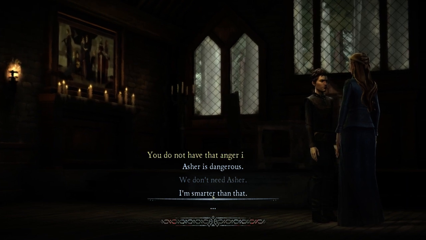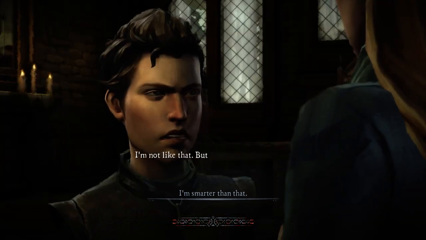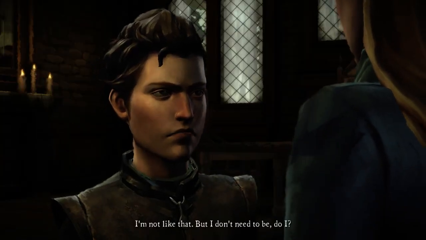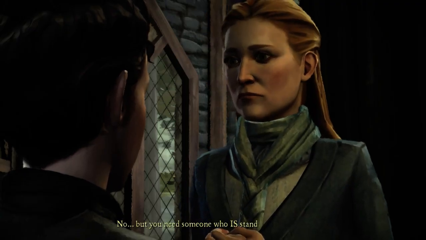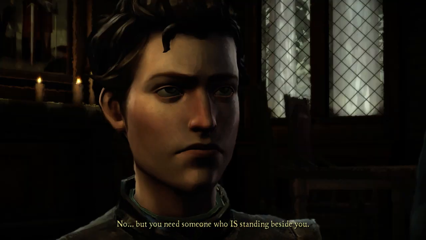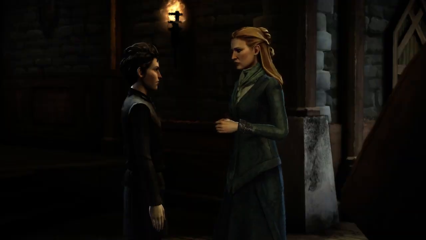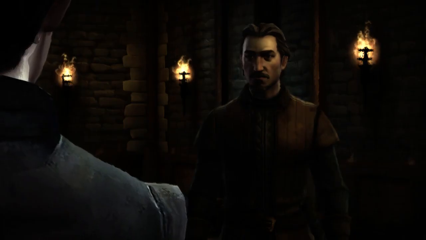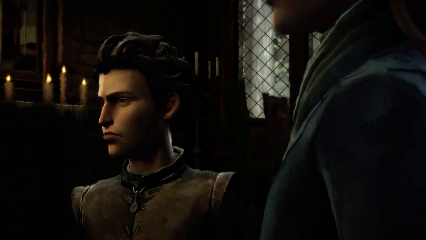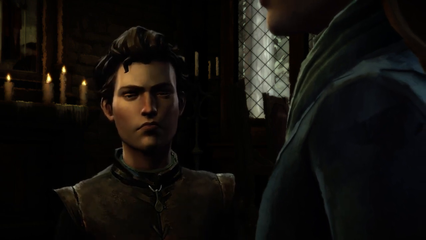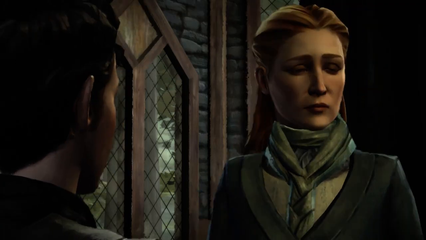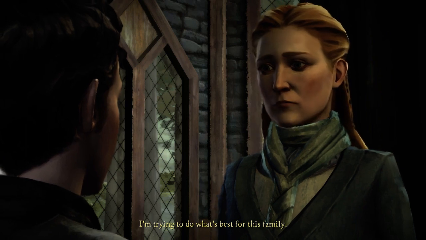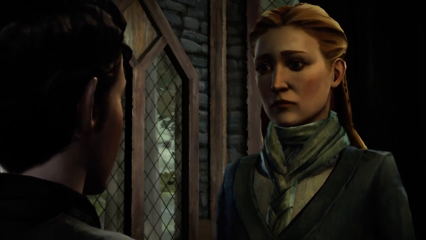But you do not have that anger inside you. I'm not like that, but I don't need to be, do I? No, but you need someone who is standing beside you. I'm trying to do what's best for this family. What this family needs.